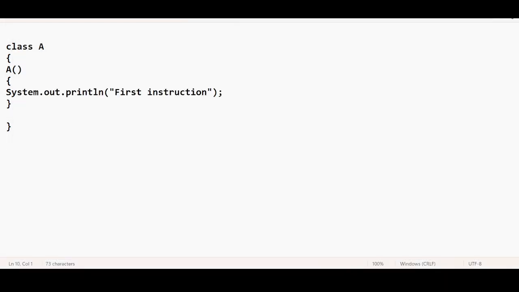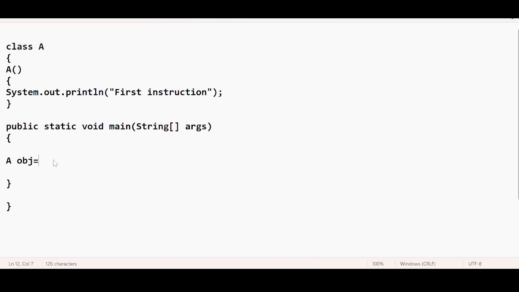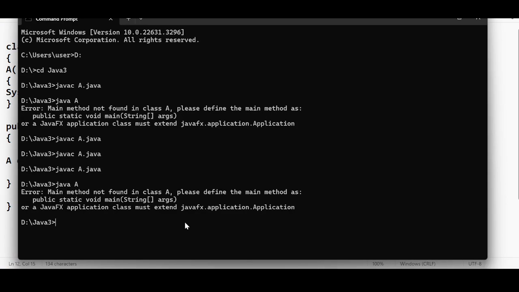Let me define the main method. In the Eclipse editor, it will work.